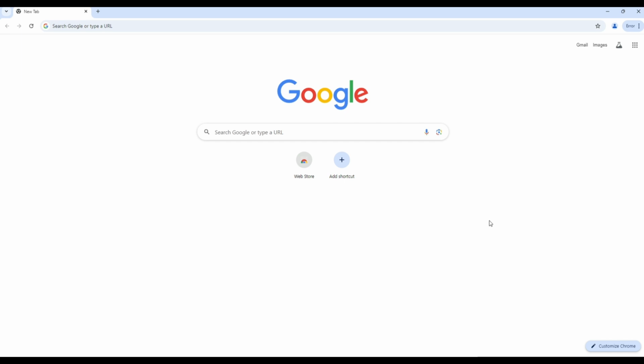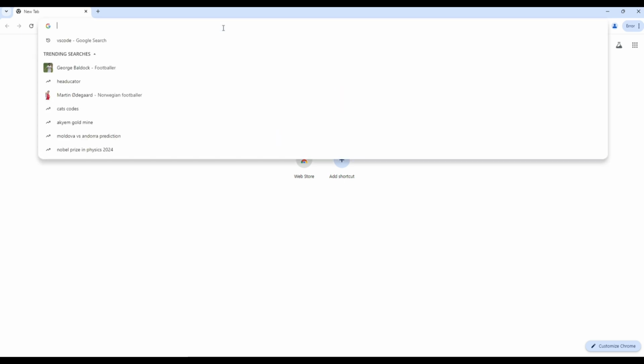So now that I have my browser already, the next one we need to download is our code editor. The code editor is where we'll be writing our HTML files. That's where we're writing all the codes for the website. We have a lot of code editors, different ones. But the one I recommend using is VS Code.